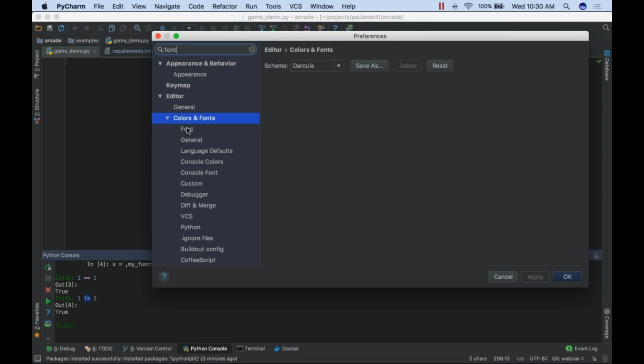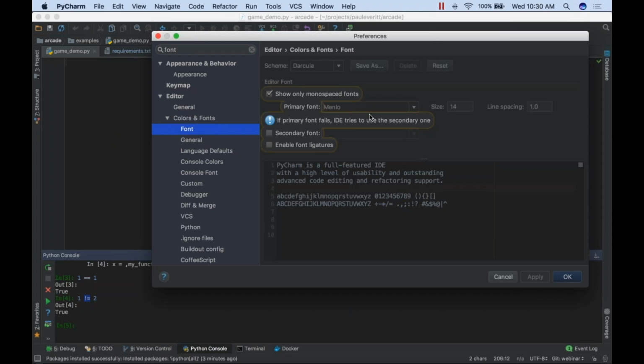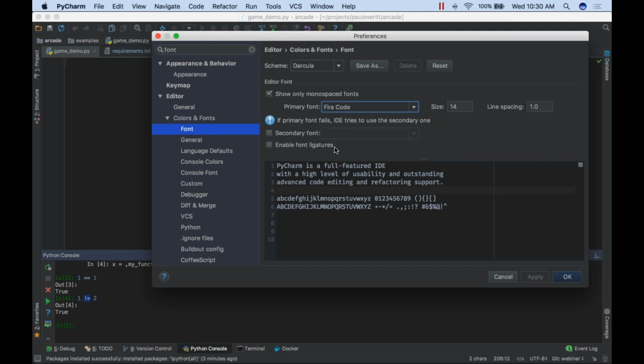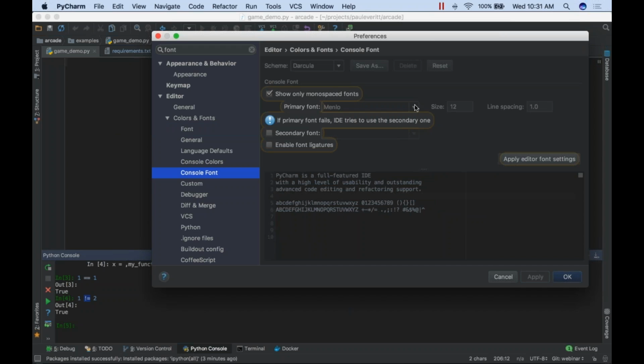So first up, I'll put it in the editor. I'm going to change to the bundled font, Everitt, and this is the font set that supports this concept called ligatures. I'm going to turn that on. And then next, I'm going to go to the console and do the same thing there.